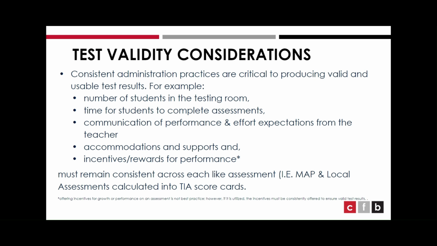Test validity considerations. Consistent administration practices are critical to producing valid and usable test results. For example, the number of students in the testing room, the time for students to complete a given assessment, communication of performance and effort expectations from the teacher, accommodations and supports, as well as incentives and rewards for performance must remain consistent across each like assessment. For example, fall, winter, and spring MAP, as well as local assessments calculated into the TIA scorecard.